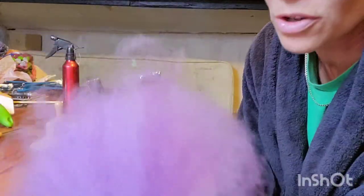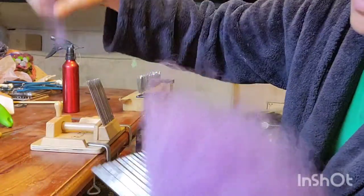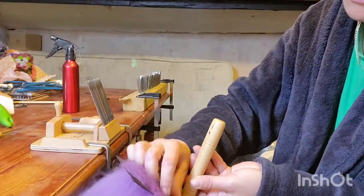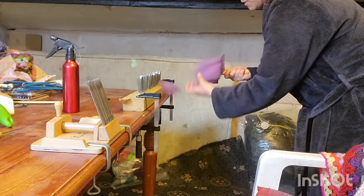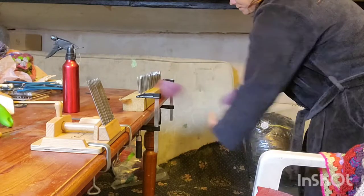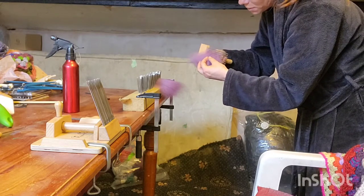And as you can see, there is a couple of things there I don't want. So that one, that one, that one, that one, that one. And that, oh, there's a bit of Vegemite there. Get rid of that. So now I've checked what I want on, what I don't want on. I'm just going to fluff the back and I'm going to transfer it to my hackle. And I'm just going to, the same as I do on the combs, flip it, transfer it, flip it, transfer it. There's another bit of Vegemite, get rid of that.